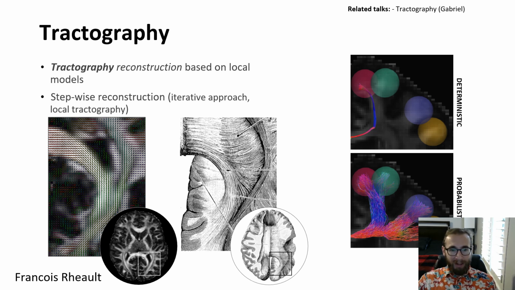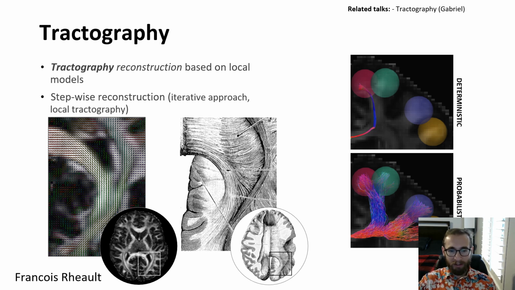Then once you have the local model, you can perform tractography. Tractography is also very intuitive in terms of concept. The specifics of it are more complicated, but conceptually it's simply connecting the dots between local models. So if you have a small local orientation, like here it's represented as a single peak per voxel, and you want to know how things are connected, it's really intuitive to just connect the dots. Your brain is doing it right now. You feel like this is a smooth vector field that just merges into one.